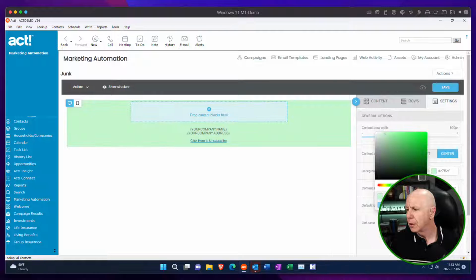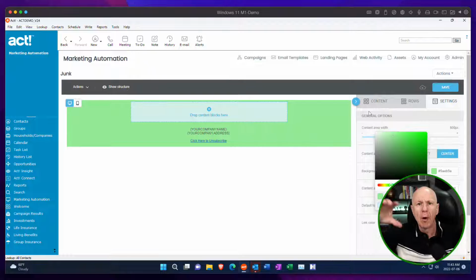Or if it was the CoreLogix color, I could make it a green. You kind of mess around with it a bit. And so you can goof around with the whole background. And so when the email pops up, everything will be green. And you could even have the fields green and stuff like that. So it just looks like it's coming through. It depends on what you're trying to do.